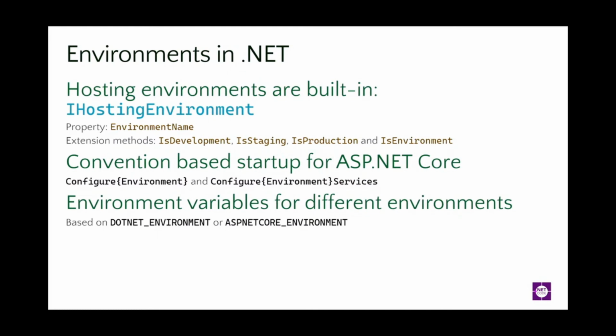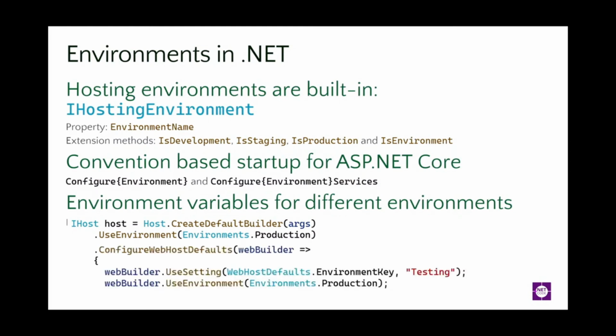Setting the environment is done through an environment variable or any other way that the configuration system offers you. But typically, an environment variable sets the environment, which is something different. But there's other ways of doing it. You can do it in code. So there's an extension method on your builder. You can configure it through the web host defaults with UseSetting, or even there's an overload that you can use. But again, there's this enumeration or these static strings, Environments.Production, but it can be anything. If you want to do UAT or QA for quality assurance, you can pick those as well.